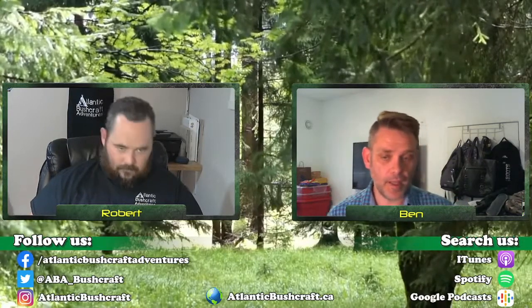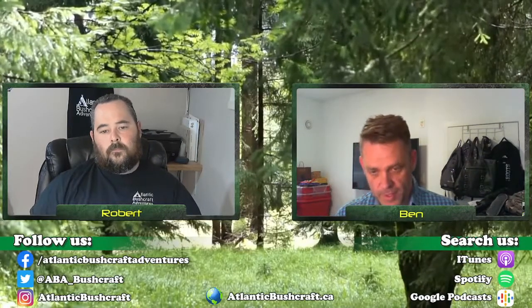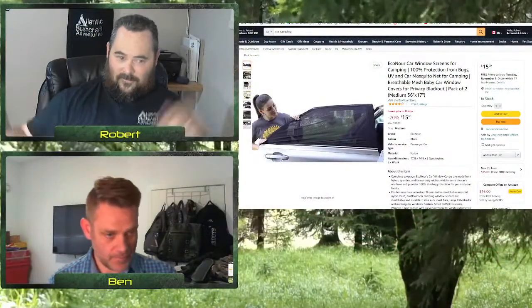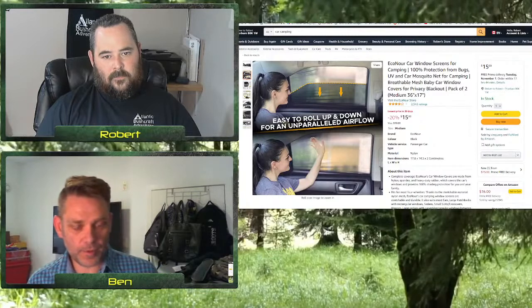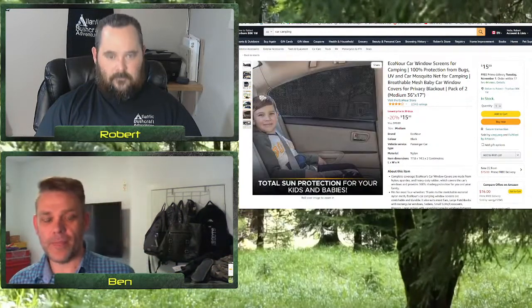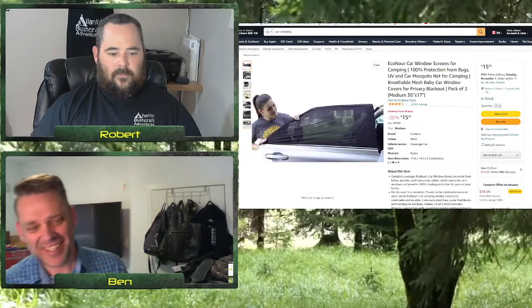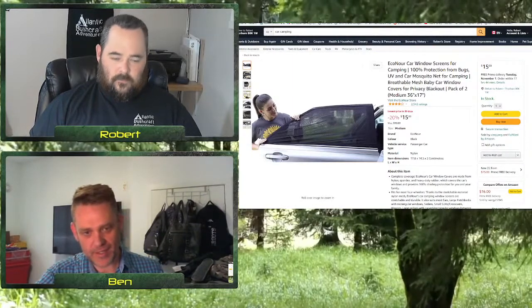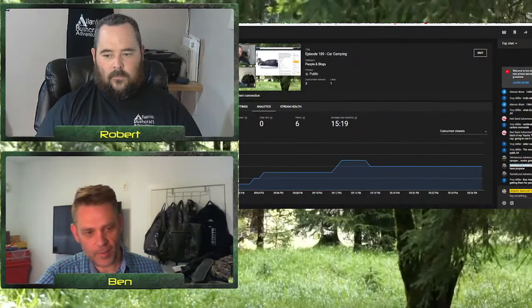In the summer, the opposite's true — vehicles have a lot of windows, which creates a greenhouse effect, so they can get really hot. Similar to using Reflectix, getting some screens that cover the windows and allow you to open them helps. We know that when you pull the window down with a screen over it, air does slow down a little bit, but it's still way better than windows closed. If mosquitoes and bugs are bad, that's definitely an issue — here in Nova Scotia in spring, if you had to leave your window open because it was too hot, the flies would be terrible.